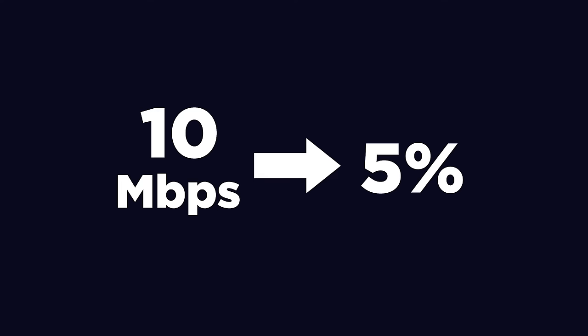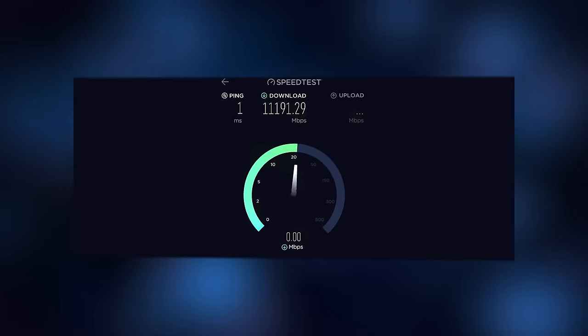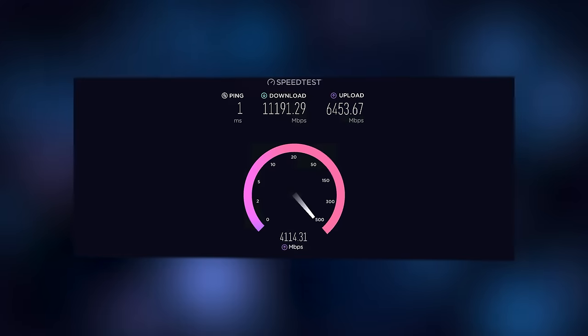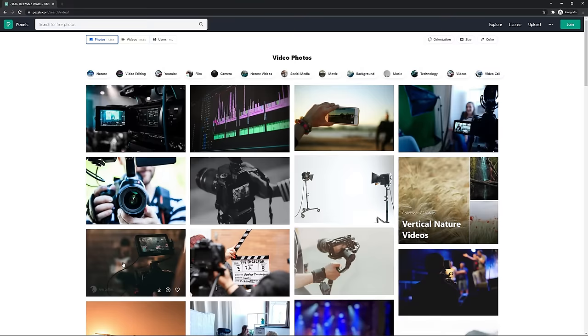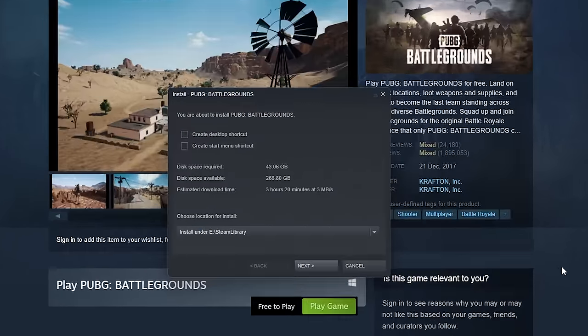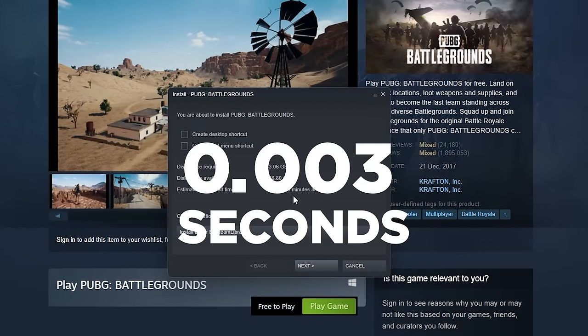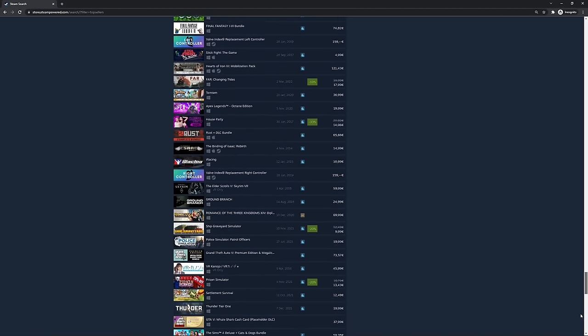A recent study found that upgrading to 10 megabits per second from 5 only speeds up page load times by about 5%. So does that mean that having a speed of nearly 100,000 megabits per second would make no difference to an average consumer? Well, there are some other important things in life other than loading websites — for example, downloading a large file, a movie, or a video game. When it comes to internet speed, the easiest way to measure it is to download the entire game of PUBG in about 0.003 seconds, or the whole library of Steam games in just about 15 days.